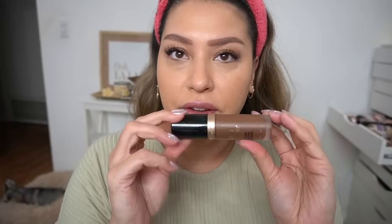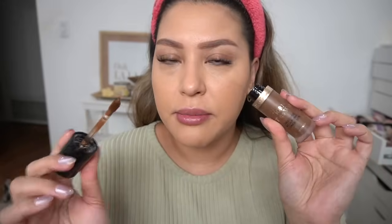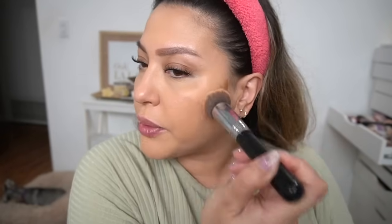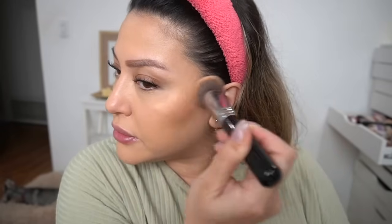This is actually the perfect time to try this out because there's certain products that I've kept. And I said, okay, this might not be my shade, but maybe I can use it for contour. So now I'm just going to take that with the same brush. See how it works? So I can just hoard more makeup. I have to find a reason for it to work.